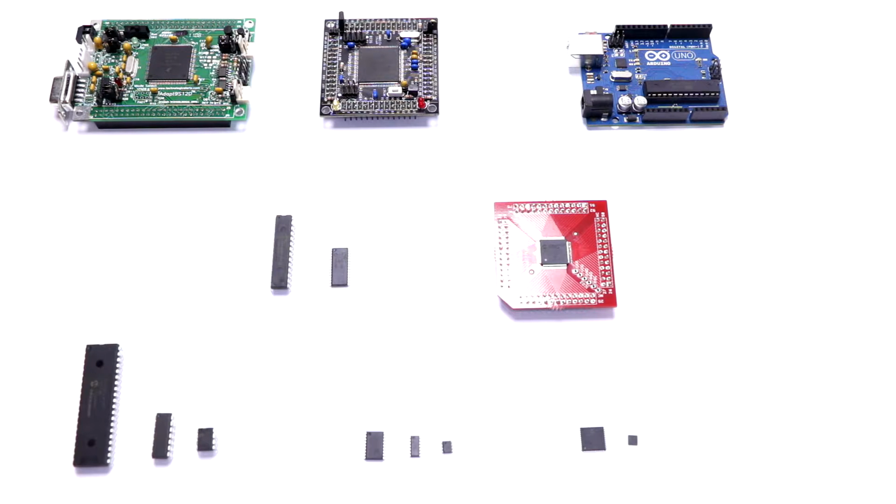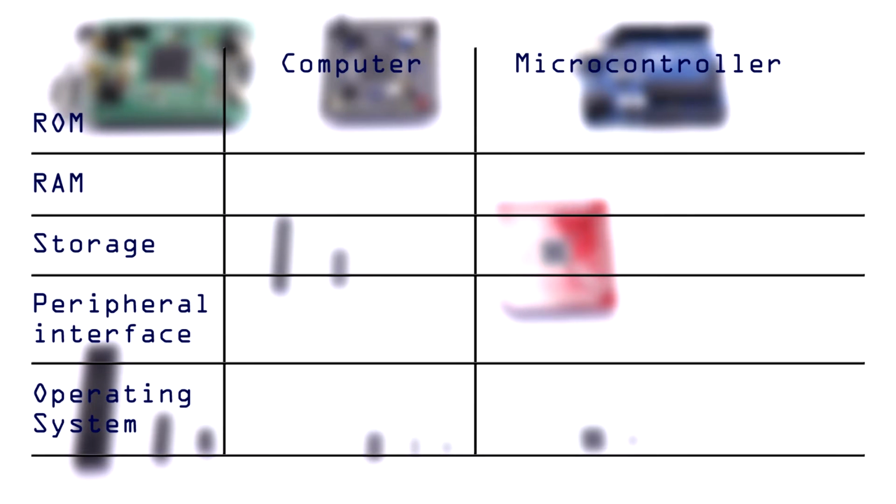Microcontrollers are programmable integrated circuits, or ICs for short, or simply chips. They can perform many different tasks, but usually they are used to do one specific thing. Essentially, it is a mini computer on a single chip. In fact, let's compare a microcontroller to a computer. I will use this table to show you how similar they actually are.